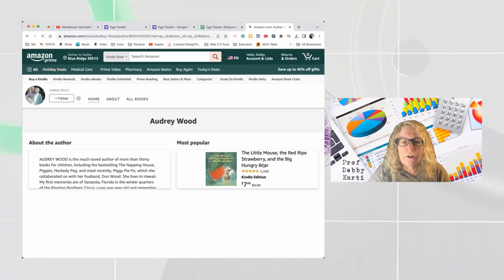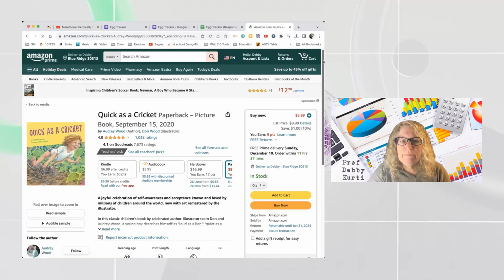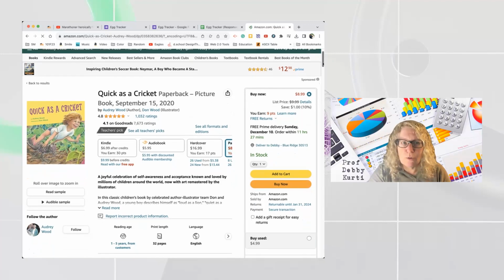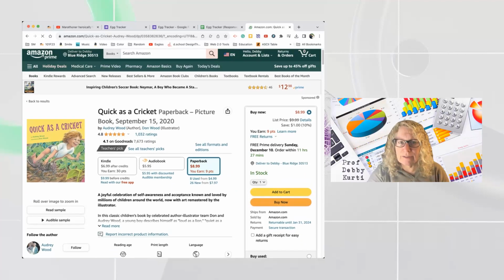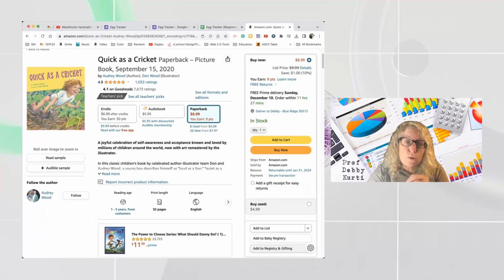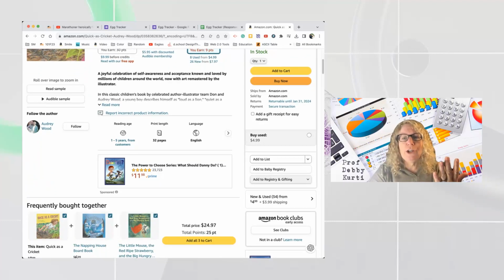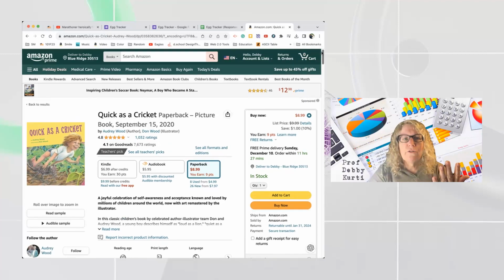And if I go to the author, because I like this author, I'm just going to pick a different book, quick as a cricket. Same format, mostly the same format. So they have a template for books. They have a template for household goods. They have a template for, Amazon sells lots of stuff, right? Overall, mostly things are the same. And that's because they have the template. And when you do a search for quick as a cricket, it puts all that information into the template and serves it up to you just like that. Super easy.